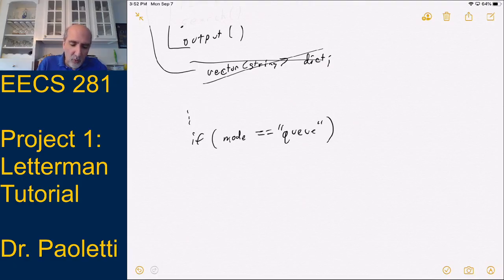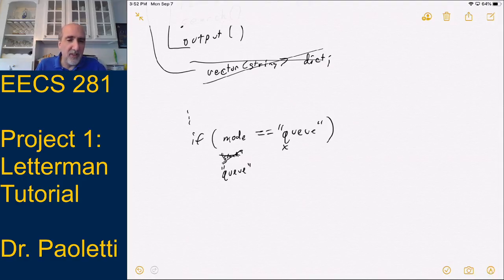Let's say the mode was stack. I would compare S and Q and they don't match, I'm done. I know mode is not equal to Q. But what if it was equal to Q?